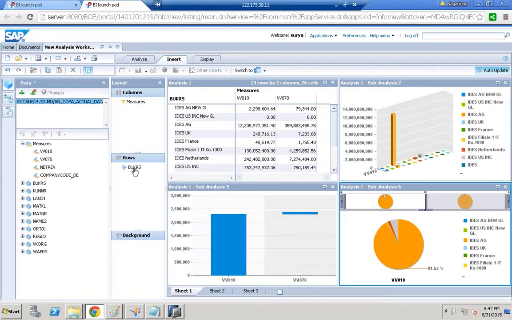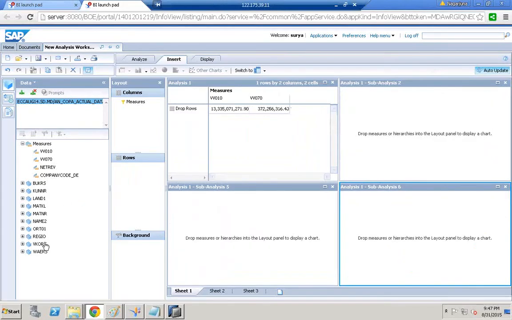We are seeing based on company code; drag and drop, see based on sales organization.